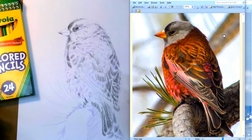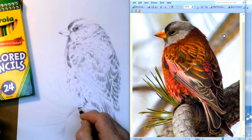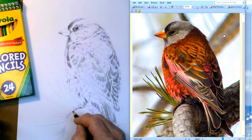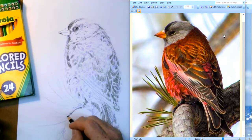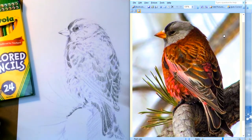You kind of want to ask yourself, when I'm finally ready to do color, where am I going to start? What color am I going to use? I like to start with the lighter colors, and then I kind of end with the light colors. So you start with the lights, then you add other colors into it, and then you blend with the lighter colors. If you like it smooth, that's how you do it. I get asked that all the time. How do you make it smooth? That's my recipe. Start out light, get your colors in there, and then end with your lights.